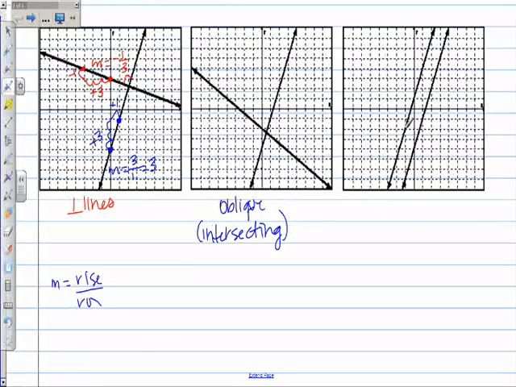This last one, they look parallel, but we can go ahead and double check with this point at -1, -2, and then our y-intercept of 0, 1. If you rise 1, 2, 3, +3, to the right 1, +1, this first line has a slope of 3/1, which is 3. Our second line, you can do the same thing. I'll pick this point of 2, 2, and maybe this one of 3, 5. Rise 1, 2, 3, +3/1, +1. Our slope is 3/1, or 3, so those would be parallel lines.